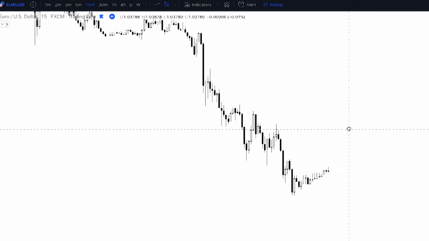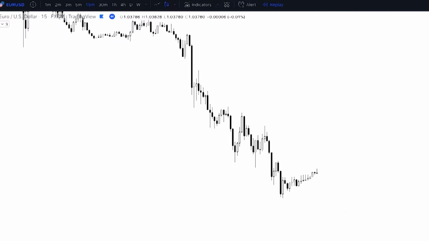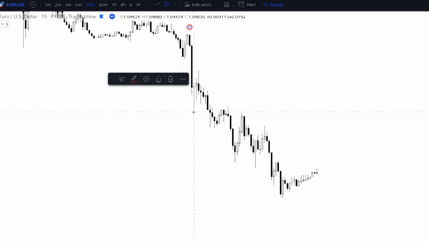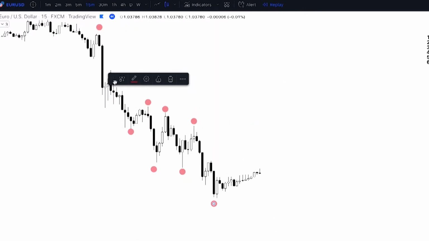Okay, so this is a 15 minutes time frame. What we see, first, number one, the higher time frame trend is downtrend, so it's confirmed. Lower time frame point of interest, market structure, higher high, higher low. So let's see, we are going to identify the structure at first. This is the lower high, lower low, lower high, lower low, lower high. This is a lower low, this is a lower high, and so on. This is also a lower low.